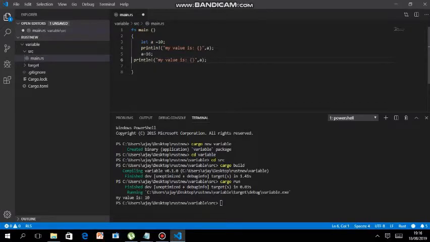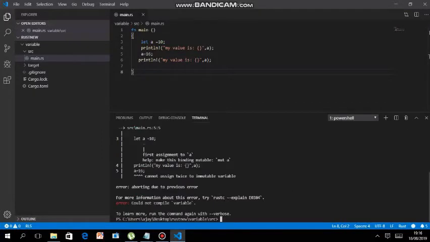Now when we are taking the concepts of Java and C++, the result should be 16 over here. So if we build this program, compile this program again, there is an error.